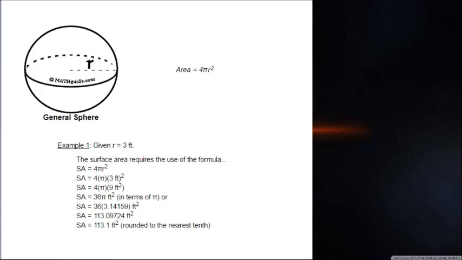So moving on to our last part of this topic, which is surface area of a sphere. Well, a sphere is basically a perfectly round geometrical object in three-dimensional space that is the surface of a completely round ball. Well, surface area of a sphere is easy because you only have to substitute the r only. So the formula given is 4 pi r squared.